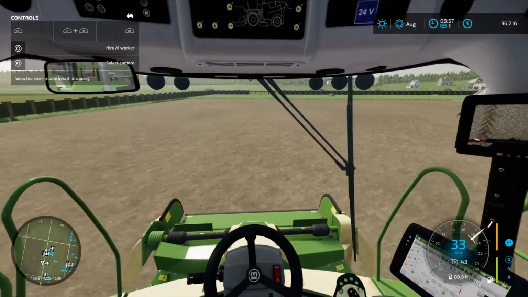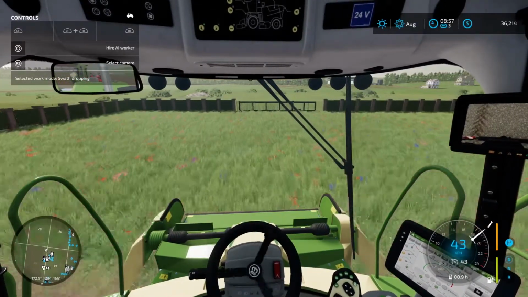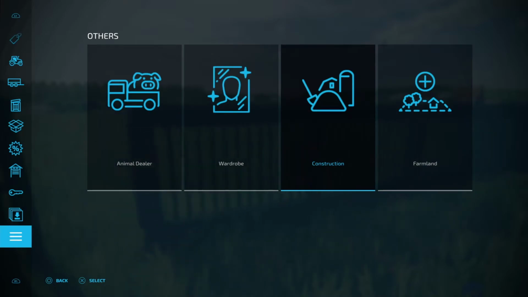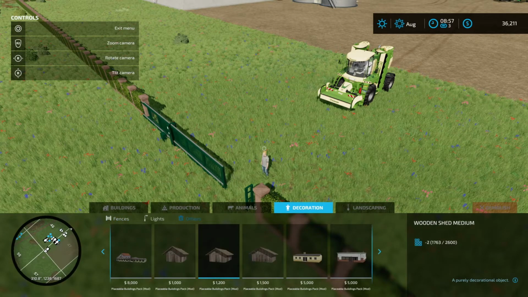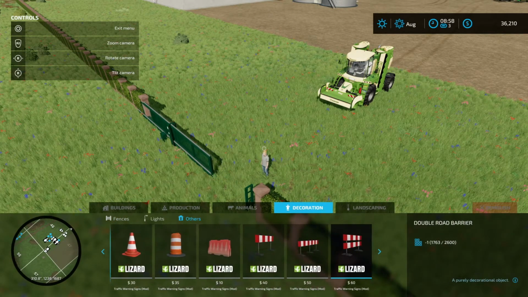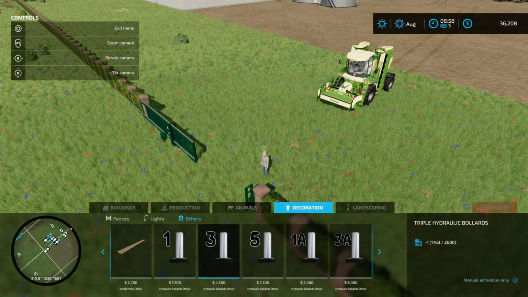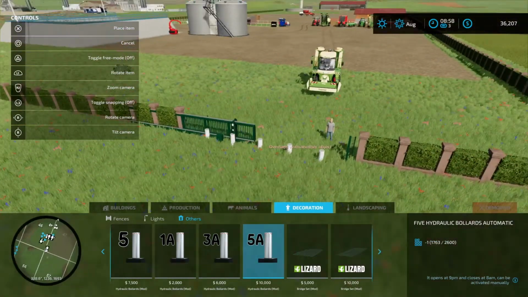Now to wait for this gate. That's what I want. I think I'm going to go with the bollards. If I can show you quickly while this is opening. Sorry guys, my throat is still not all the way there. Under what was the bollards? Now I can't even remember. There they are. So if we go for 5, that's what it looks like, nice and big.